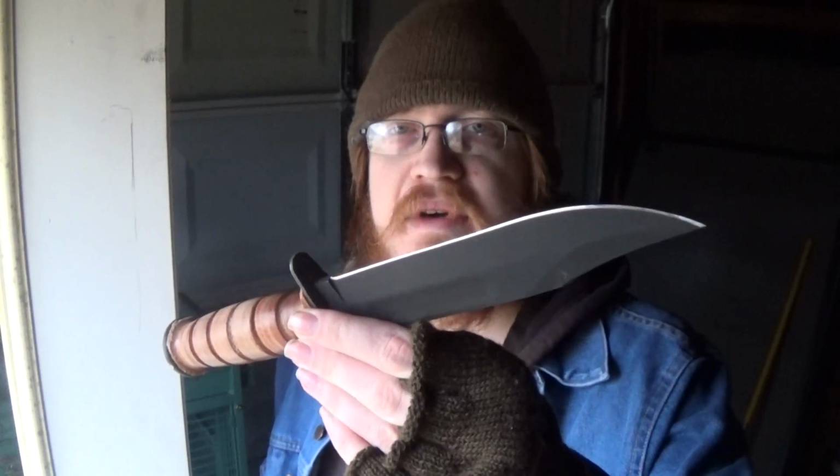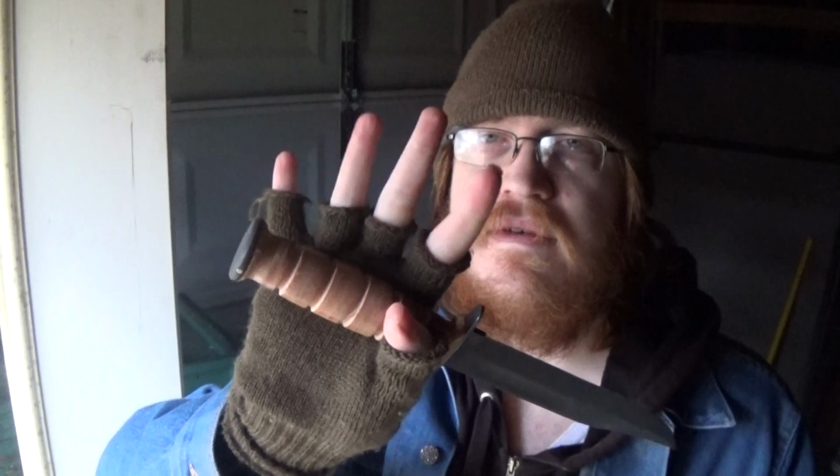But like I said, this one's still basically brand new. I haven't really had it that long. But in the time that I have had it, I do enjoy it better because the grip fits my hand better, as I mentioned when I did my preview of it. At least it does for me. I've got big hands, and it fills my hand up, whereas the USMC K-bar is thinner in the hand. But I can still get a good purchase on this as well. I just like the way the KSXX feels in my hand.